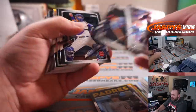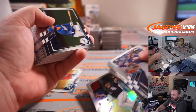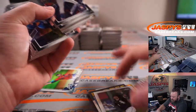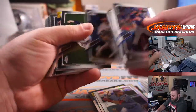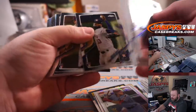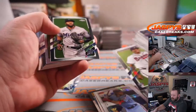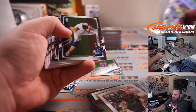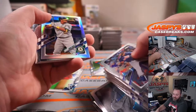Jake Cronenworth, Padres. Gavin Lux, Dodgers. Nick Madrigal, refractor, White Sox. Alec Bohm, Phillies. Gleyber Torres, Yankees. Tyler Stephenson, Reds. Christian Pache, Braves. Alec Bohm, Phillies. Joey Bart, Giants. Ozzie Sanchez, auto, Mets. Richard Miller. Alec Bohm, Phillies. And Nolan Arenado, negative for the Rockies.